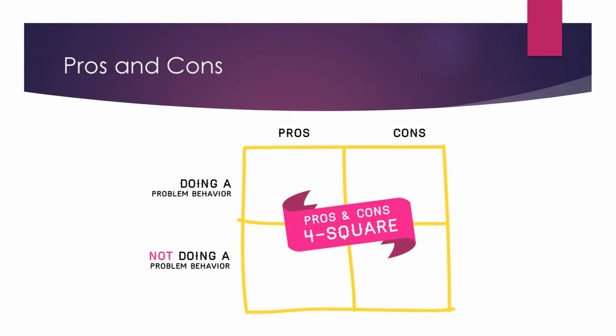Next, examine the pros and cons of the crisis behavior or acting on your urges. Then, examine the advantages and disadvantages of resisting your urges. Once you have completed your pros and cons grid completely, by exploring all of the possible outcomes for each quadrant, determine which action will help you to achieve the goals you have set for yourself.